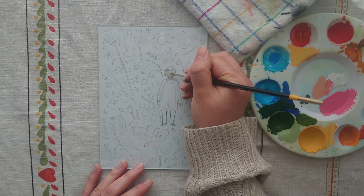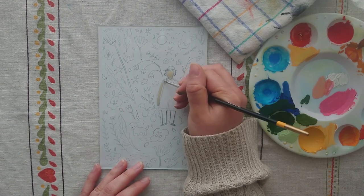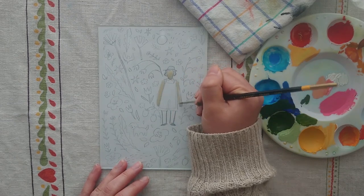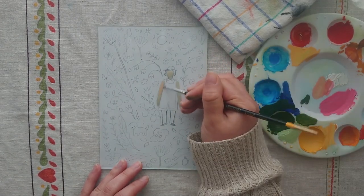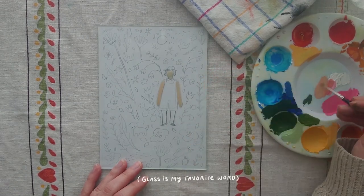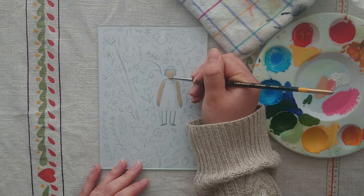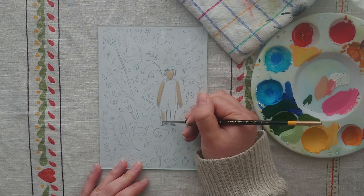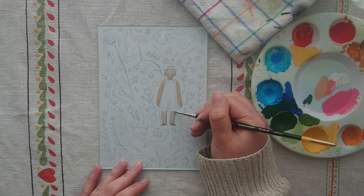Actually, I didn't record this process, but before I started painting, I made a sketch of what I roughly wanted to do. So just in the size of the glass, you can sketch whatever you want to paint on the glass, and then after you can just basically fill it in on the glass. It's not necessary, you can also straight up paint on glass, I do that sometimes too, but it does make the painting process easier and also faster. So that's what I decided to do this time.